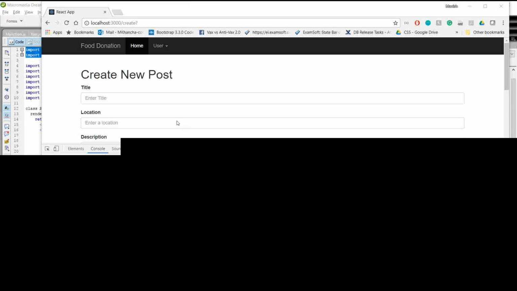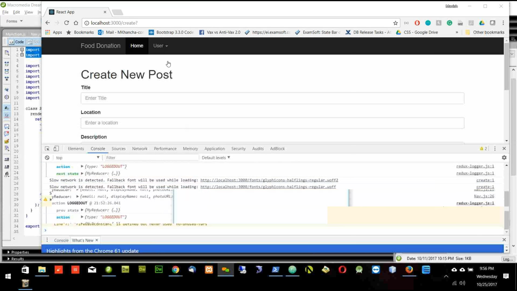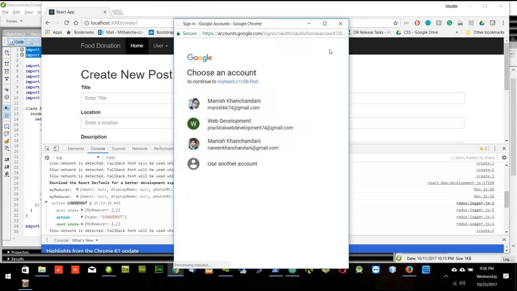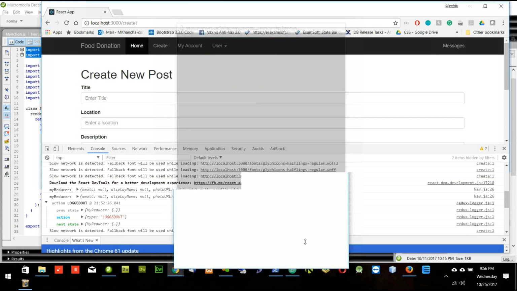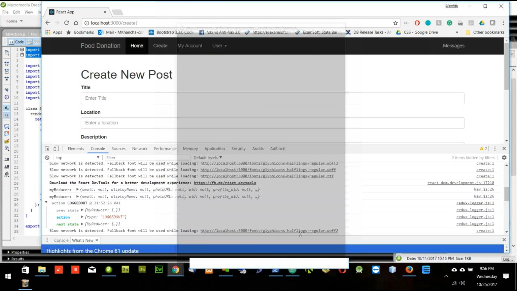Okay, so now let me log in. We will put that authentication in after some time because it's unnecessary. I don't want to waste time on that stuff. It will take a lot of time, and we don't want to waste our time. So maybe we'll do a simple one tomorrow, but later on we will put the final, good fix for it.